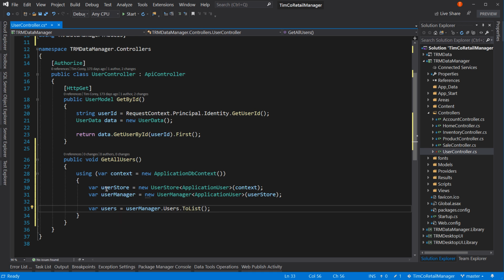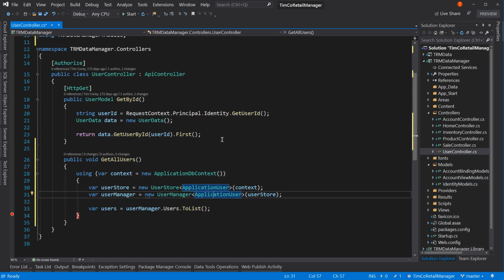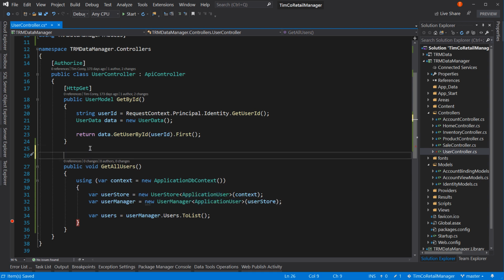All right, so let's do this. Let's put a breakpoint right here, right after we get the users, so we can see what this users object looks like, which is a list of application user. It's a little messy, but we're going to see. That's probably the easiest way to do it. I'm not a huge fan of entity framework. For this reason, it gets a little complex when it comes to these types of things. It's not easy to put your finger on things sometimes, but we're going to get there. So let's wire this up as an HTTP GET.